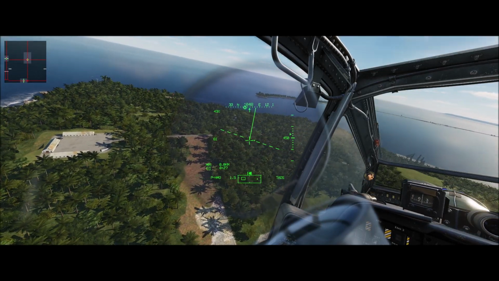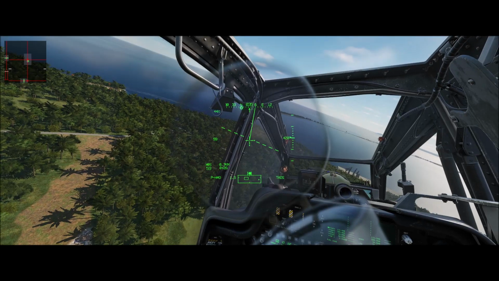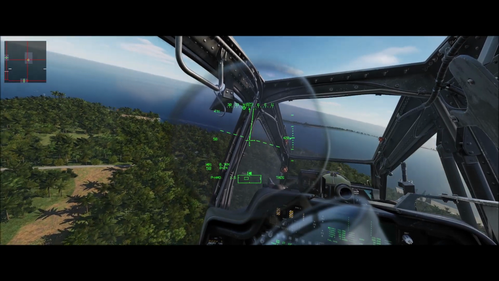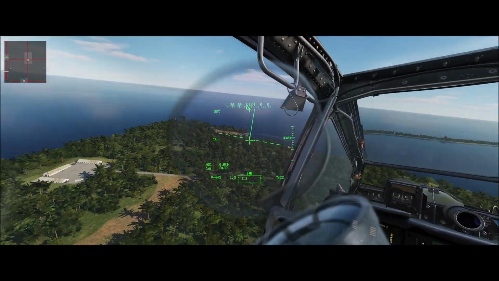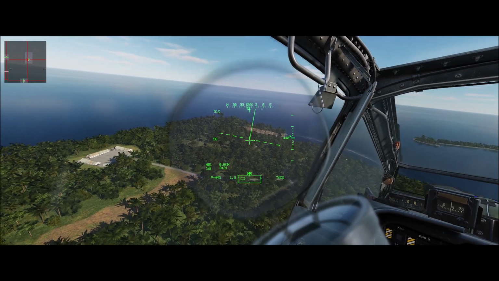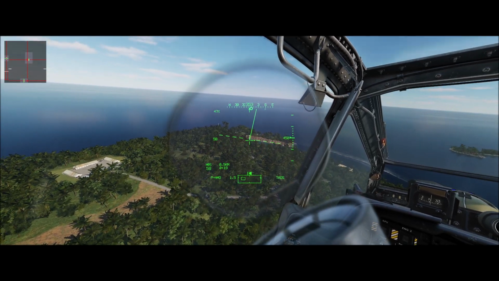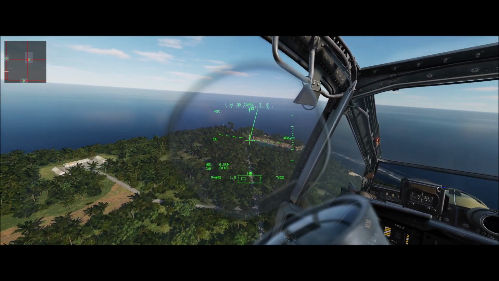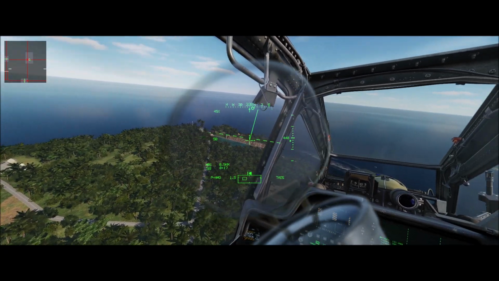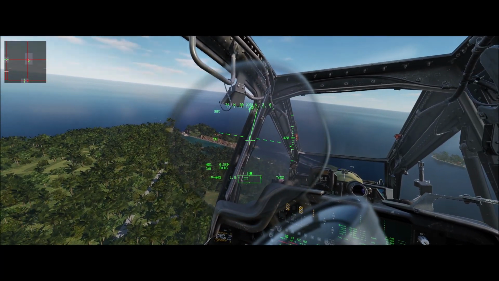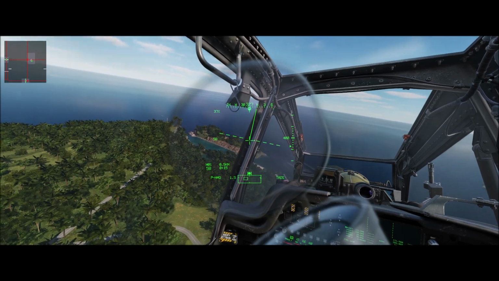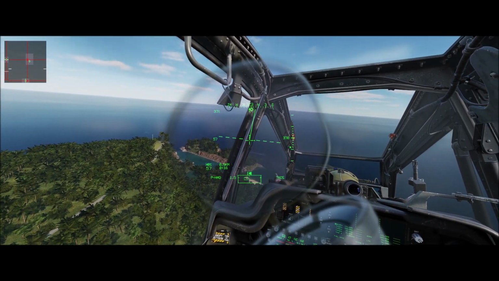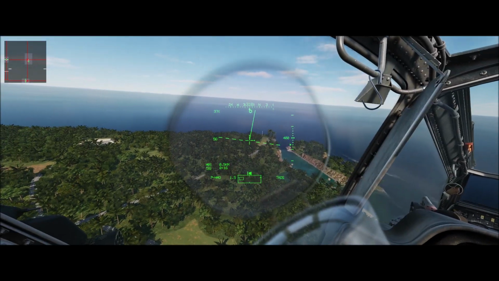We're looking for obstacles. We're looking for our point of entry and point of exit on the approach. We're looking for any power lines, power poles, any obstructions that would cause a problem on final approach. We're also looking at the landing zone itself. In this case it's cement, but it is uneven terrain, so we need to be aware of that as we come into the LZ.